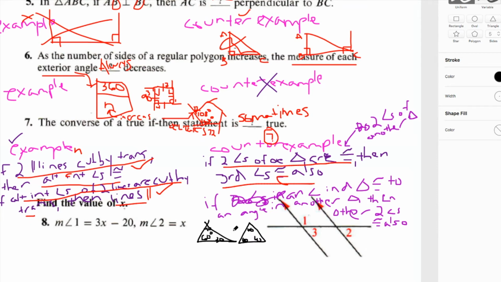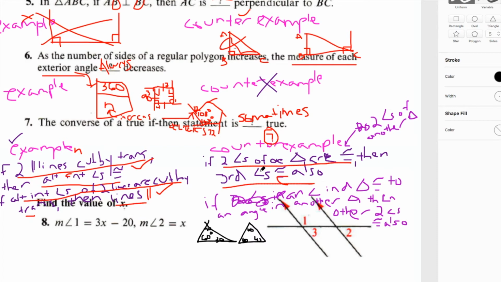That's the theorem. The converse of that theorem is not true. If we know that this third angle right here is congruent, we're not going to know that these two angles are actually congruent to those two angles. 30 and 90 here adds up to 120, so does 60 and 60. There's not much more we know beyond that other than what they sum to.